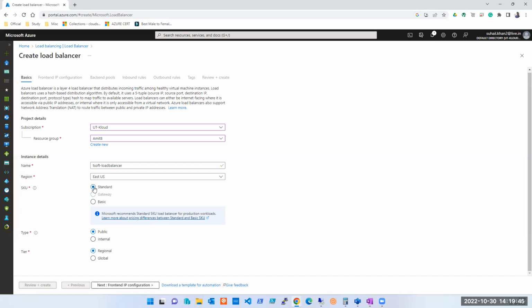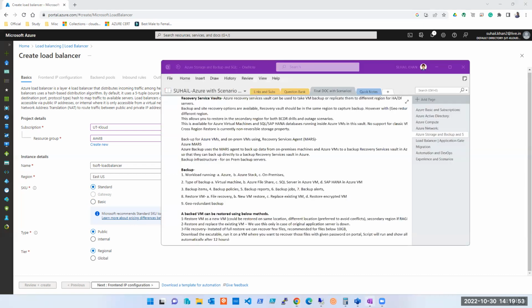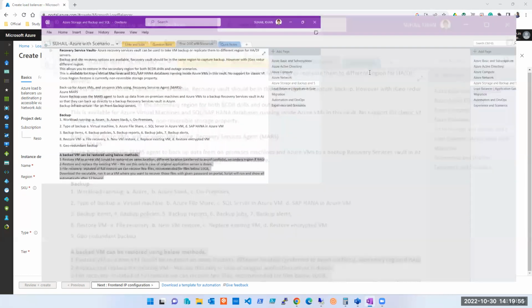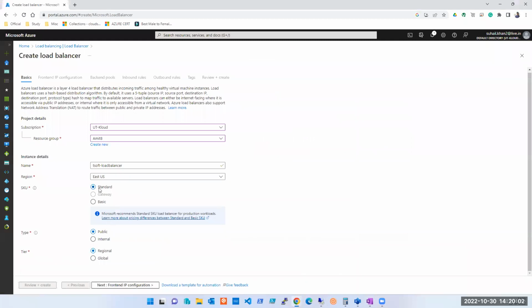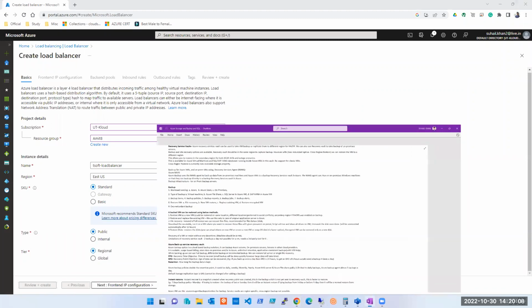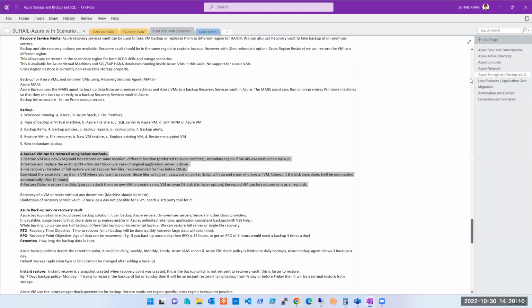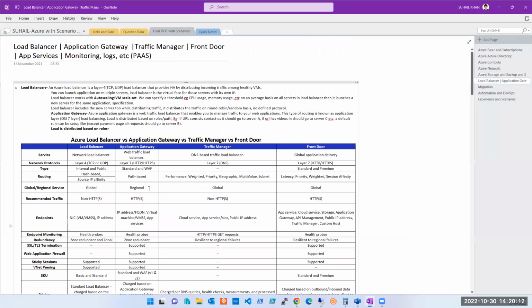Now, this is definitely a very frequently asked question. Standard और basic में क्या difference है, ये पूछा जाएगा. It is already there in the OneNote. I explained it yesterday. Read it. If you don't understand anything, let me know. We'll discuss it again. This is not something which we can skip. So standard and basic जो है, ये आपको पढ़ना पड़ेगा एक बार. मतलब there is no rocket science, कोई technical बहुत ज़्यादा ये है नहीं उसमें. But you need to understand that. You need to read it at least.